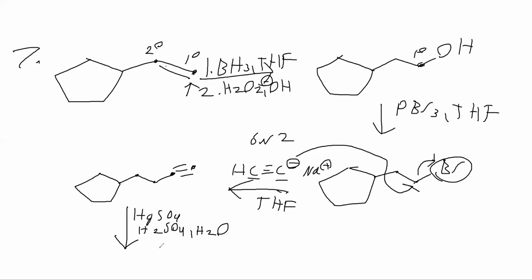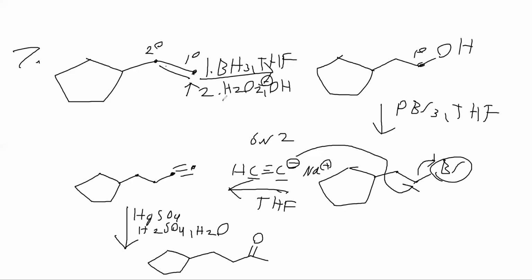In fact, for synthesis problems, you don't have to worry about the mechanism at all. It just helps you explain why the product is what it is, if you need to explain it to yourself to justify it. But when we have a terminal alkyne at the end of a chain, and we use this set of conditions, it leads to the Markovnikov carbonyl group, so we get a ketone.